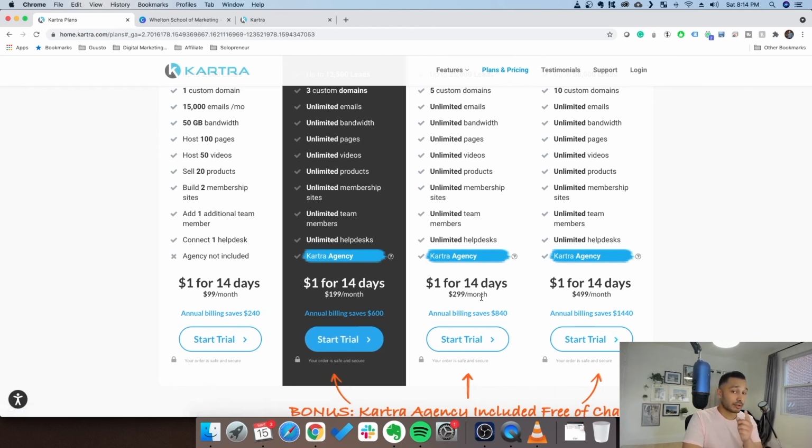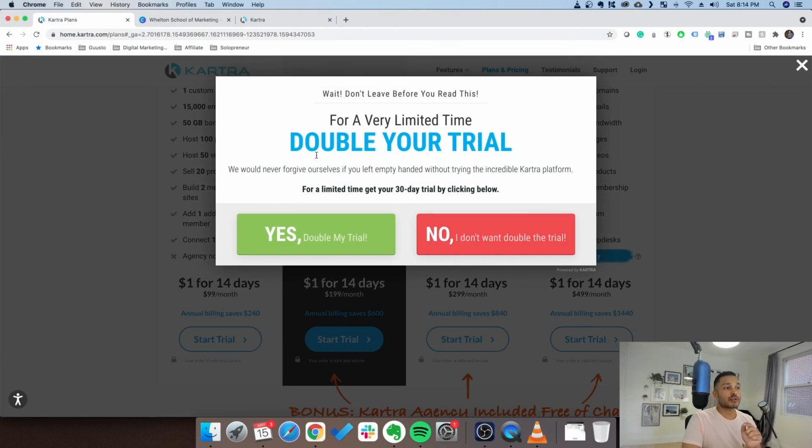But I said there's a 30-day trial. So what you don't want to do is just click this. You want to wait a few seconds and then slowly navigate away. Doing that will trigger the 30-day trial for a limited time. This only shows up if you do it once. I mean, if you clear your cache and cookies, you can probably make it happen again. But if you manage to get this to happen, I would probably go through with it.